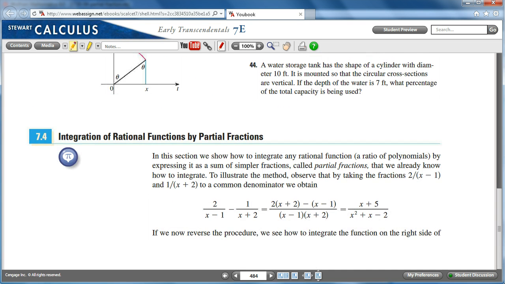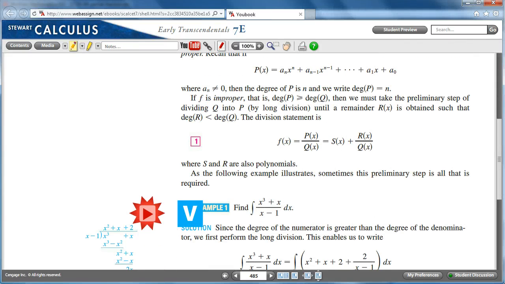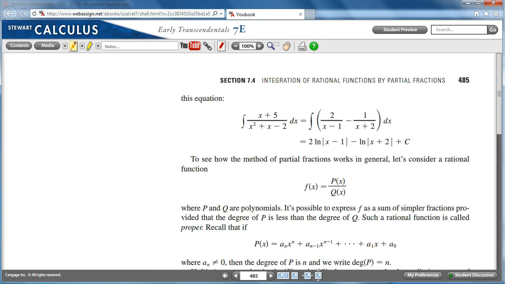If you have a rational function as given in the right hand side, somehow we have to decompose it into the sum or difference of simpler rational functions and then take the antiderivative term by term, as we see over here. We ended up with two logarithmic functions. Sometimes you're going to get logarithmic, sometimes you're going to get an arctangent function. Well, that was a motivational example. And how do we actually deal with this kind of decomposition, which we call decomposition by partial fractions, by the way, is the big topic here.